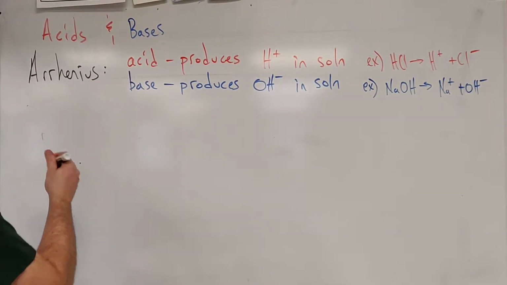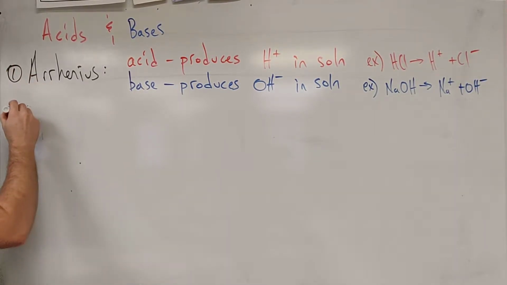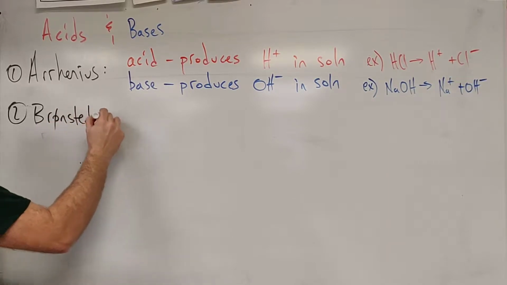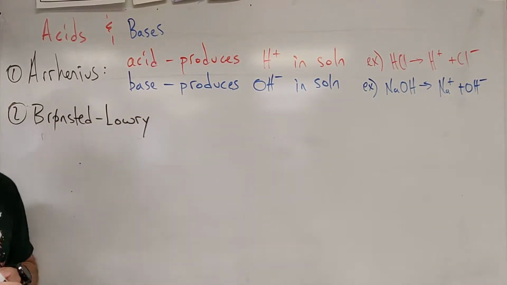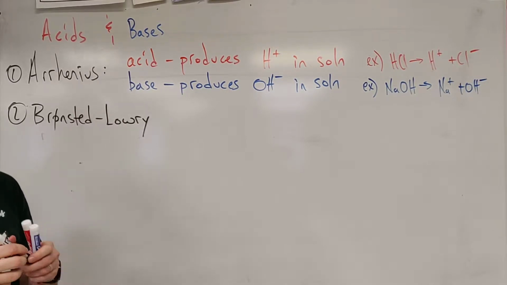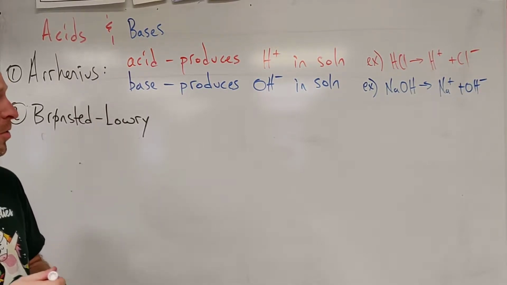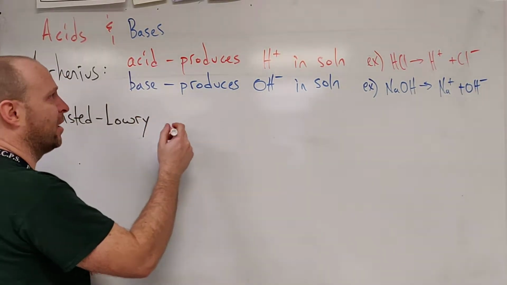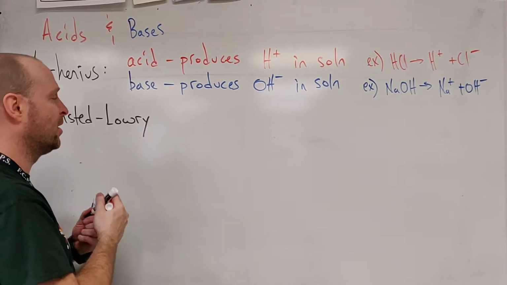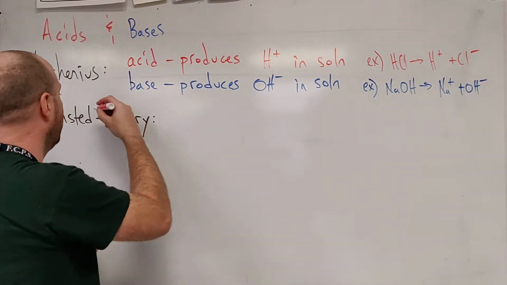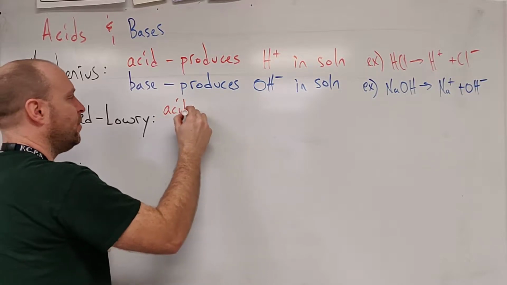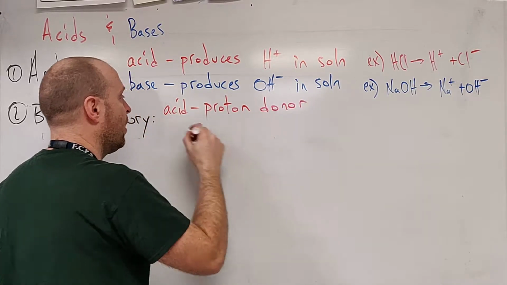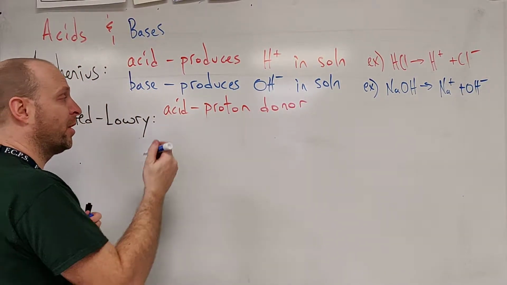Now, if we move up the hierarchy a little bit, we've got the Bronsted-Lowry definition, which is a proton donor is an acid and a proton acceptor is a base. And that's kind of ambiguous terminology, which is why when you're first learning about acids and bases, you work with the Arrhenius definition. They don't even call it that, I think, because it sounds scary. So our Bronsted-Lowry acid is a proton donor, and a Bronsted-Lowry base is a proton acceptor.